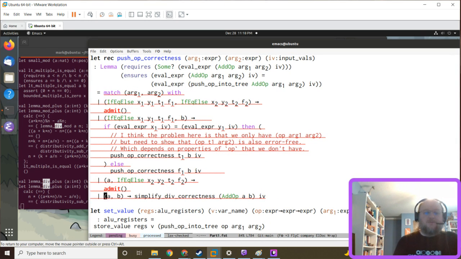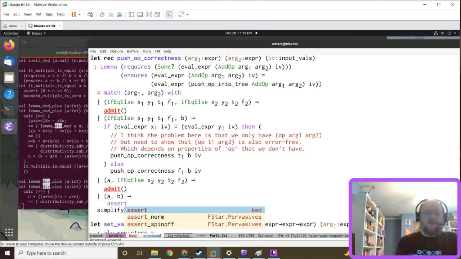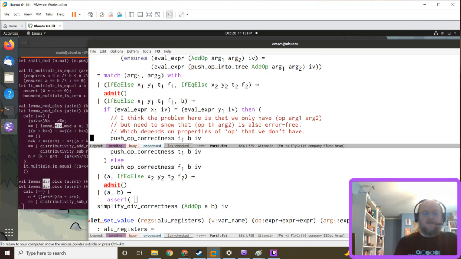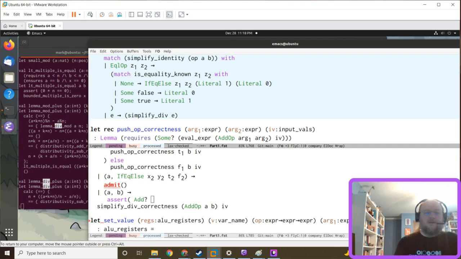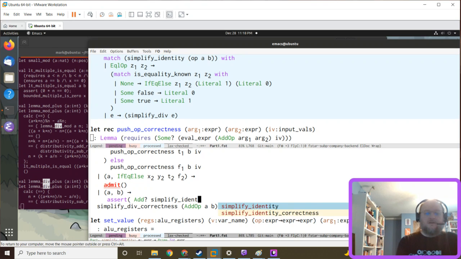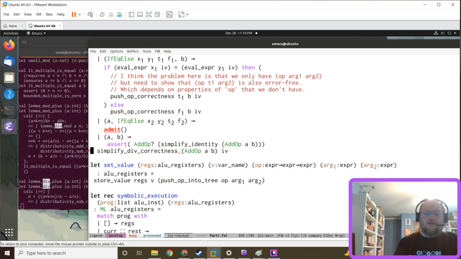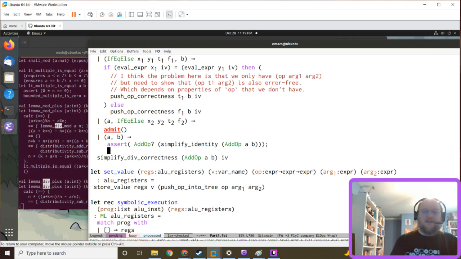Maybe we can prove that though. Okay, so we assert that that returns an add operation.